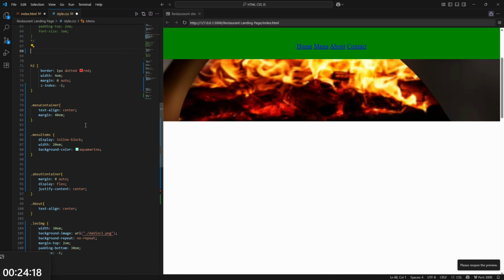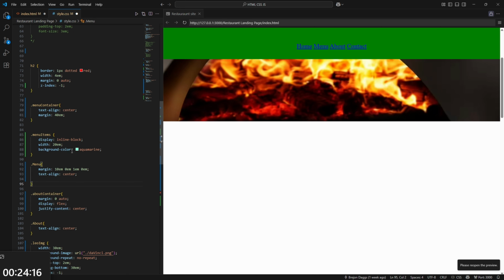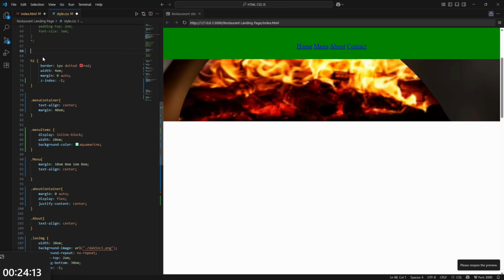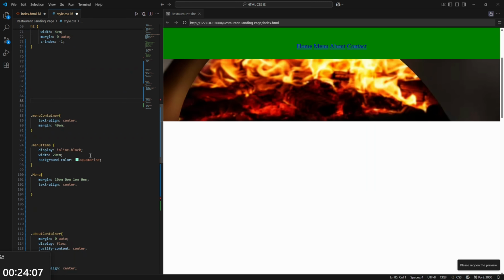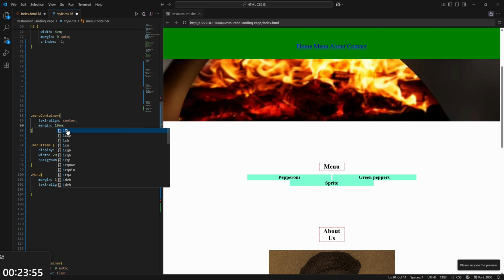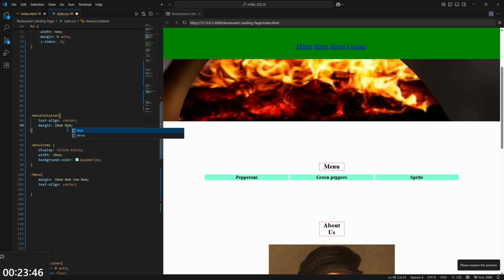What is this? Right here. So let's just focus on our menu section right here. So we have our menu container, menu items. I want this container to be, let's do 10 for, whoa, uh-oh. 10 from the top, 0 from the right.